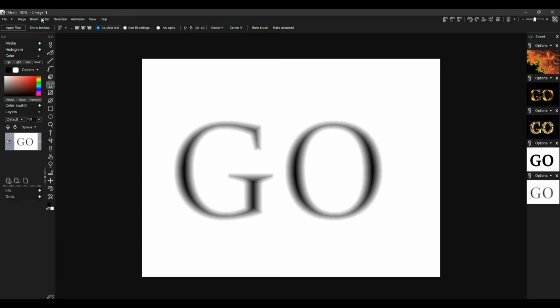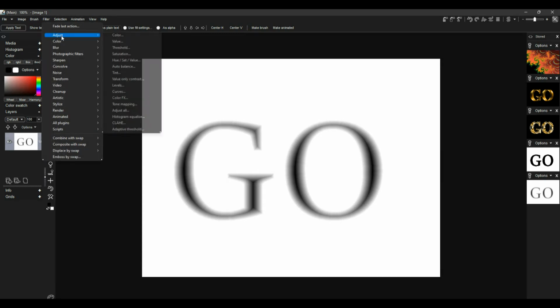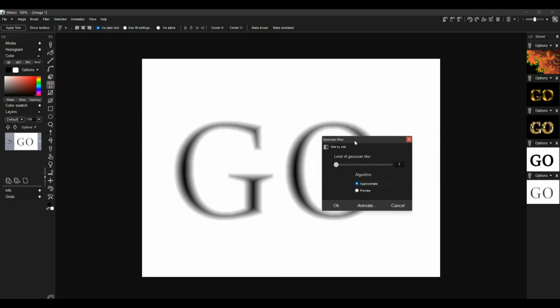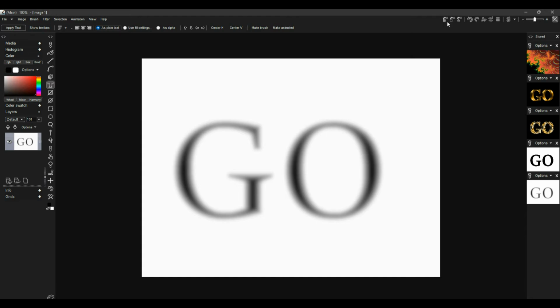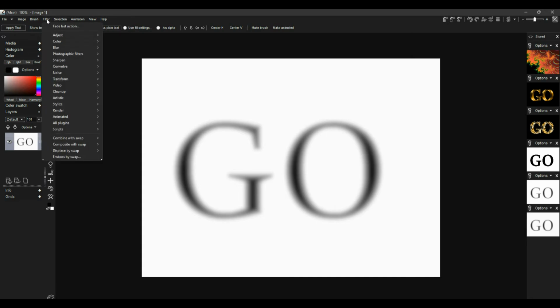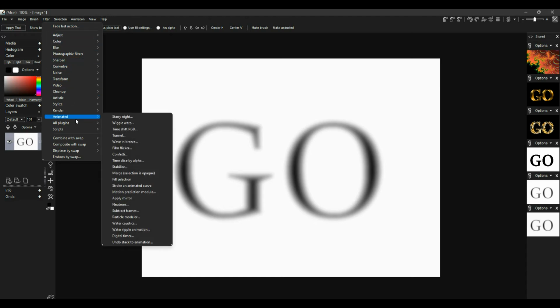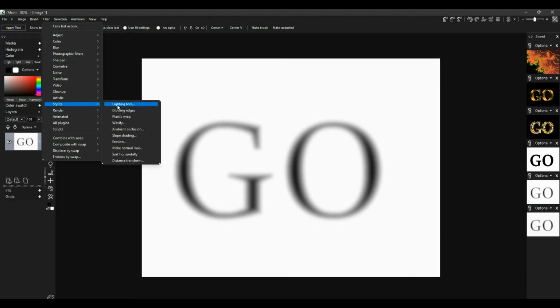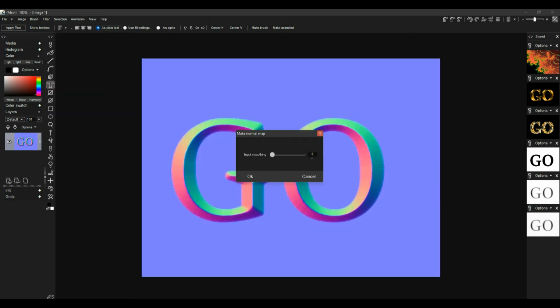Very useful. I want this to be a little smoother, so I'm going to go ahead and blur this slightly. I don't want to do it too much or we'll lose our sharp edges. Just going to do it slightly. Save a copy of that for later, maybe. Let's see, and then I'm going to go to stylize and make a normal map.